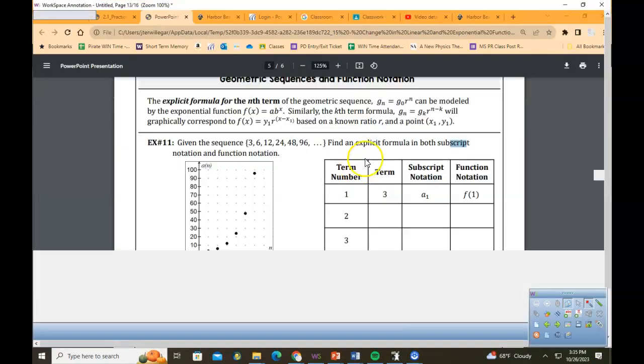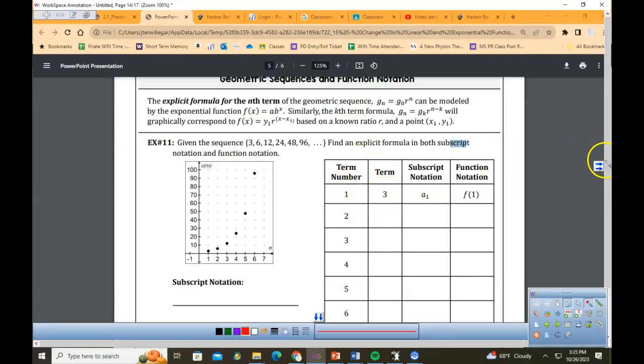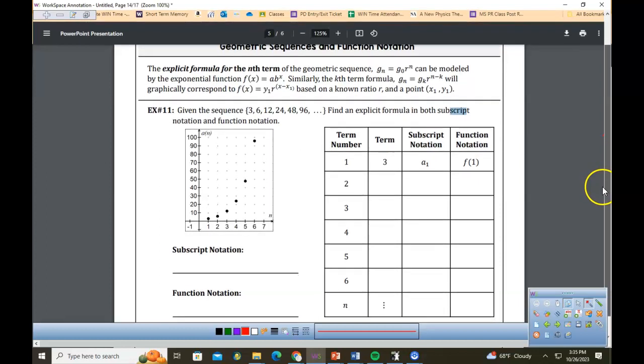All right, pre-calc kids, let's finish up this section. Now we're going to look at the explicit formula for the nth term and how we can make it look more like function notation and how they relate to each other, okay? Make sure y'all read these. It's important. Read it, learn it, love it, okay?